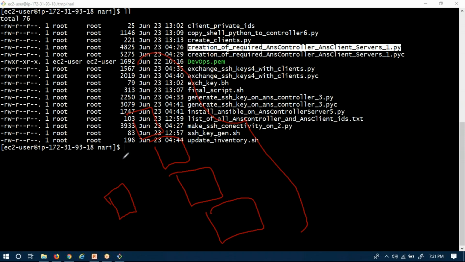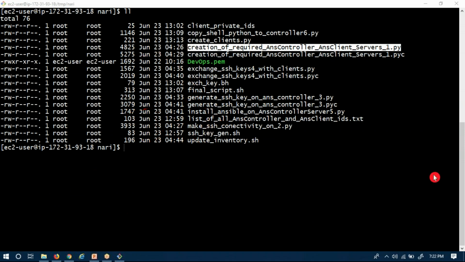But suppose you already have some servers in your environment, and you have to make them a group using your Ansible. I mean servers are already there in the environment. So for them you have to just install your Ansible. In that case you don't need to execute my first script. Directly you can go with my second script. What is the purpose of the first script? In case you don't have any servers in your environment, if you are going to create a new environment or new servers for your Ansible, then while running this script you have to provide how many clients you want to create. Then by default this script will create one extra server, that is for the Ansible admin, I mean the Ansible controller.